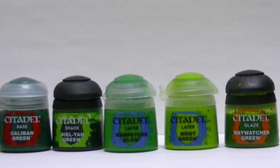for Dark Angels, which is a little bit understandable since Dark Angels are actually quasi close to Salamanders in the color. However, I thought that Caliban Green is actually very close to the Dark Angels color, but if you did a lot of coverage with the first layer paint, Warpstone Glow, and then did a highlight with Moot Green, it wouldn't produce that Dark Angels color, it would produce a much lighter green. This is what I felt when I was looking at the colors.